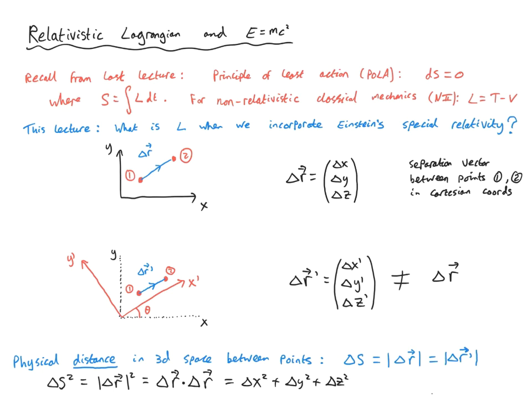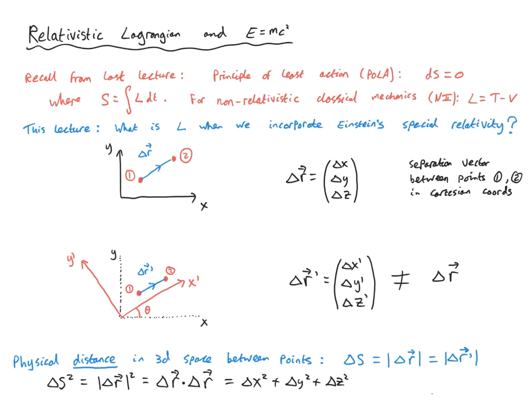So if I want to know the distance, I just want delta s, so I take the square root of this. So now you can see why I said this is Pythagoras' theorem. It's just the square root of the sum of the squares. And that's what I get when I use the vector delta r, but I argue that the distance between these 2 points doesn't depend on the coordinate system. Therefore, the length of the vector delta r is the same as the length of the vector delta r primed.